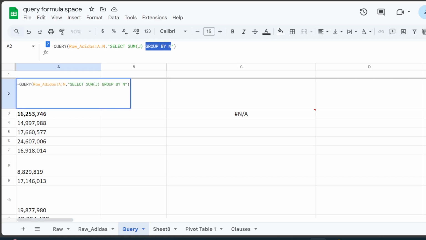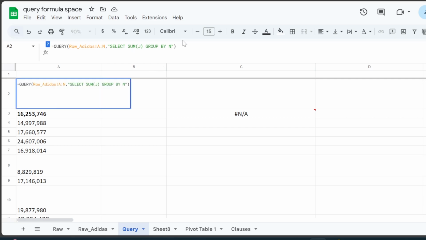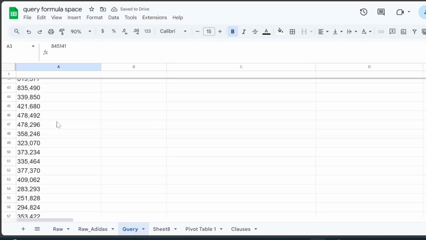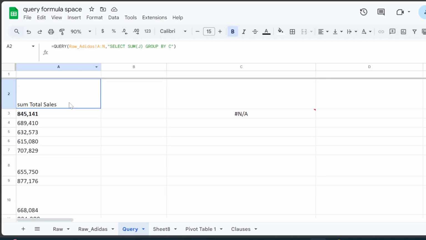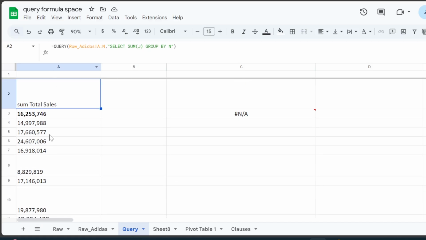If you put it by some other dimension, let's say let's do it by invoice date. If I put it by this, now these numbers change because now this is broken out by day and not by month as we had it in the previous instance. So depending on what you choose in your group by, you can convert this two-column table into a single column matrix, so to speak.